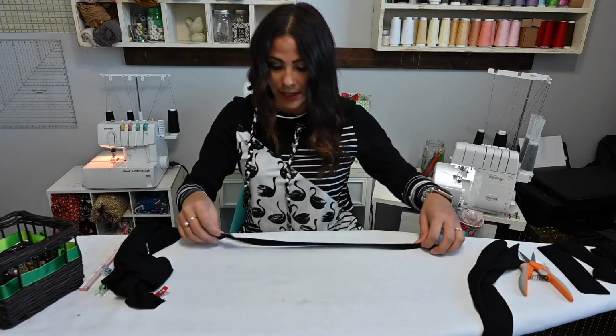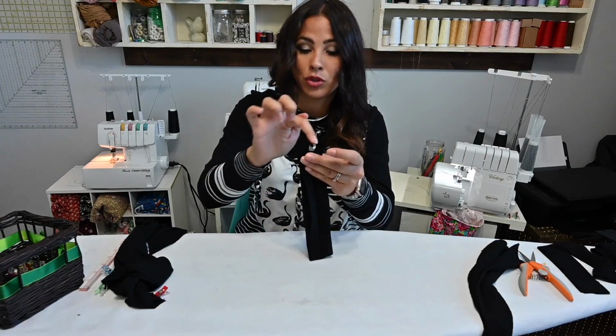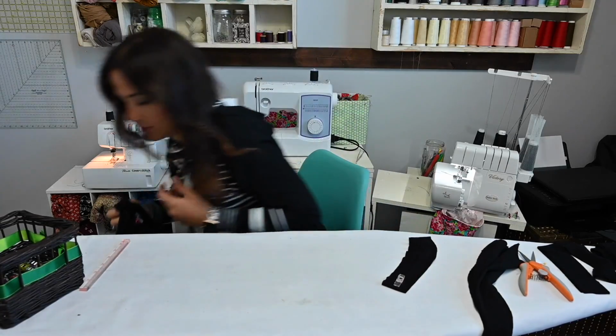So once I folded that in half, I'm going to open it up and fold it right sides together and sew that raw edge right there. So now that will be prepped for our next step. So let's sew those up.